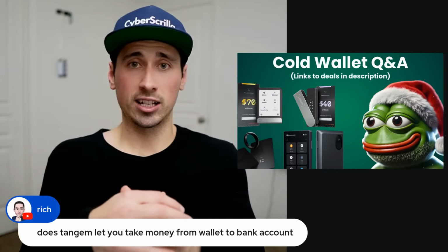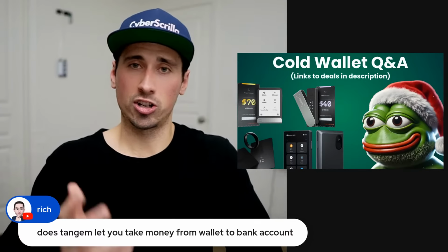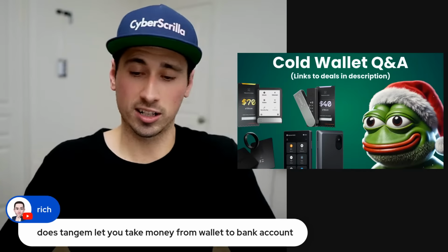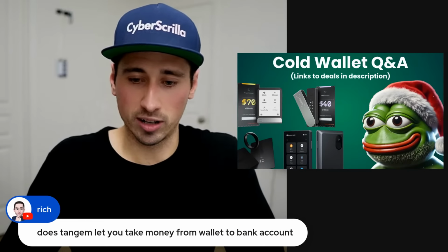So for me, at least right now, I'm still sending my crypto back to a crypto exchange to sell because it's the more affordable option, and I haven't had any issues doing that as of late. But yeah, it is an option to sell directly in Tangent, as well as buy directly in Tangent, swap in Tangent, and stake in Tangent. So you can do a lot.